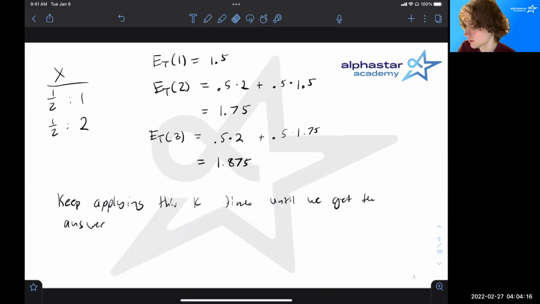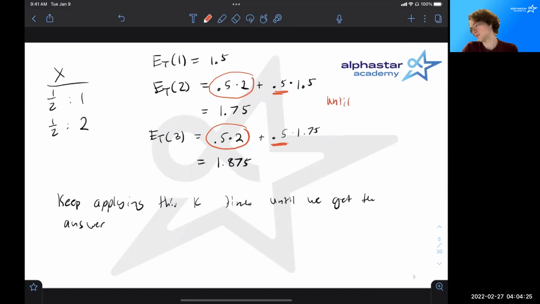Because if you look here, these terms remain the same until your expected value crosses an integer. So if there's a way for us to compute where it's going to cross an integer and then skip over that, if we can find a way to apply this k times quickly, and then when we get to an integer, just stop and then reapply it.